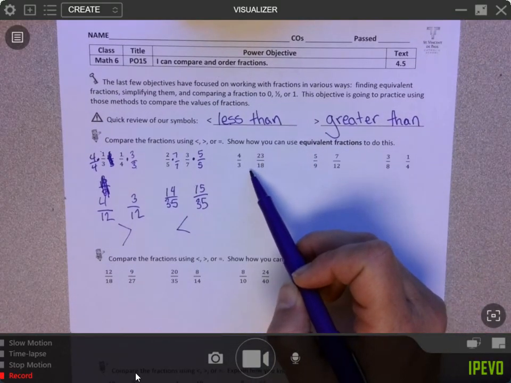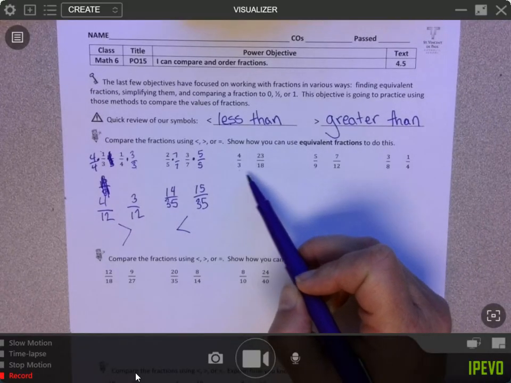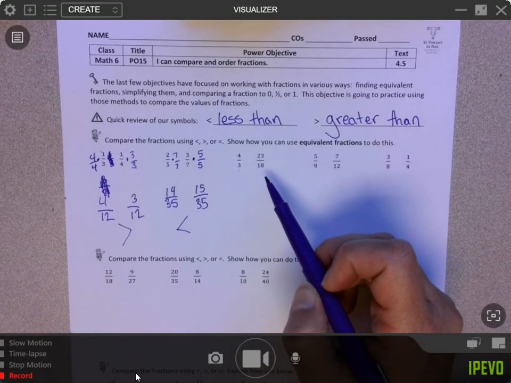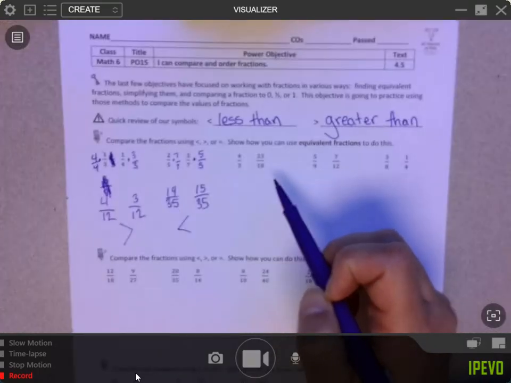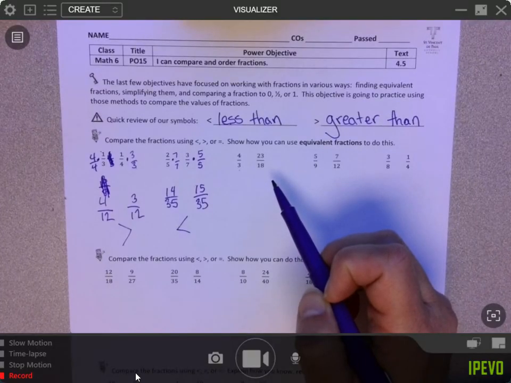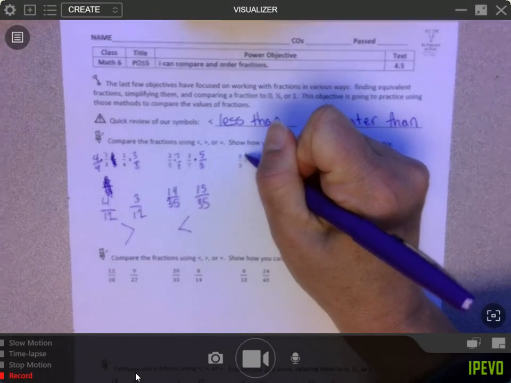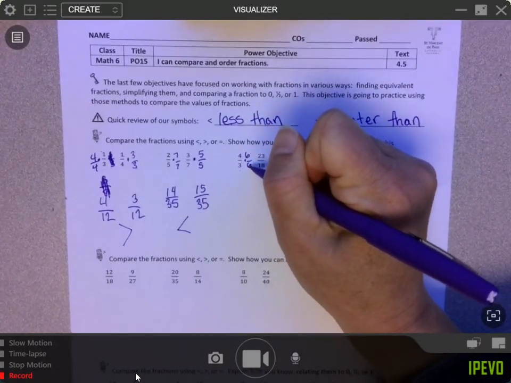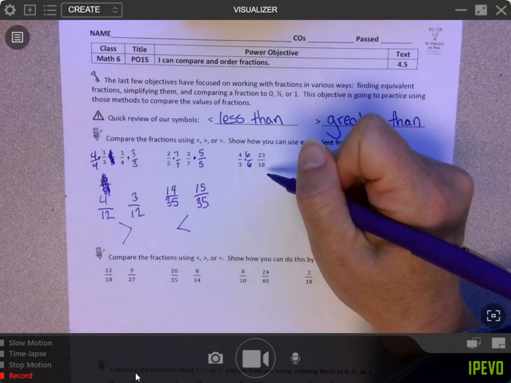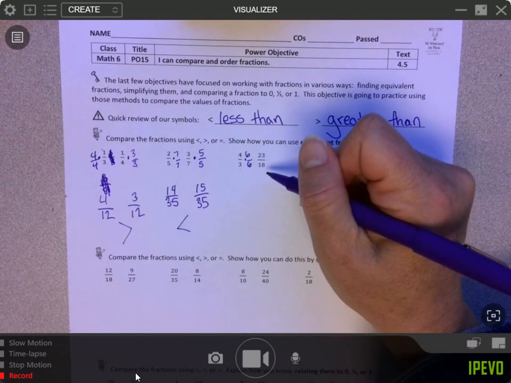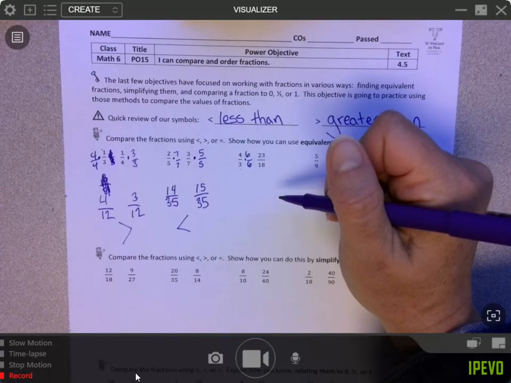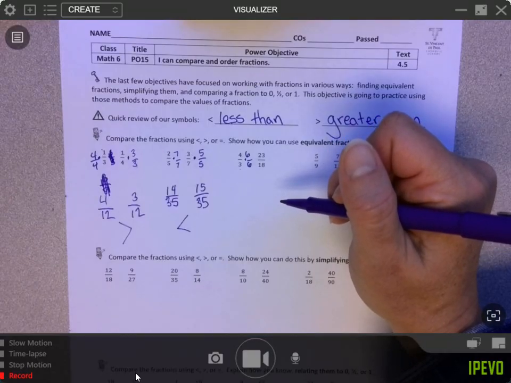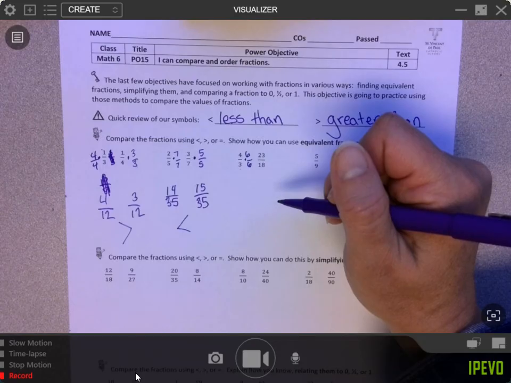Now the middle one, we see the denominators are 3 and 18. Do I have to multiply them together? Why not, Natalie? Yeah, I could multiply by 6 over here because 3 times 6 gets me that 18 denominator. So I could keep this fraction the same and then just multiply the other fraction to get it to that 18 for a denominator. Could I multiply the 3 and 18 together and get new fractions for both of them?